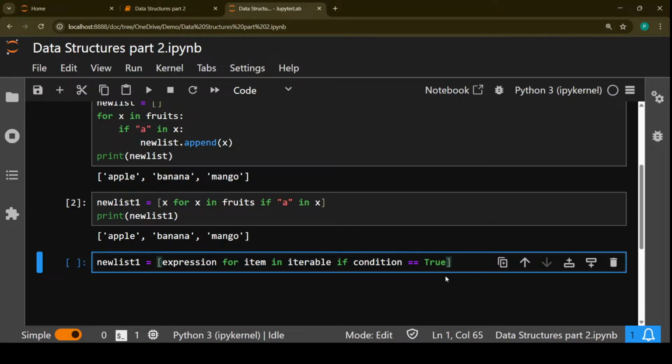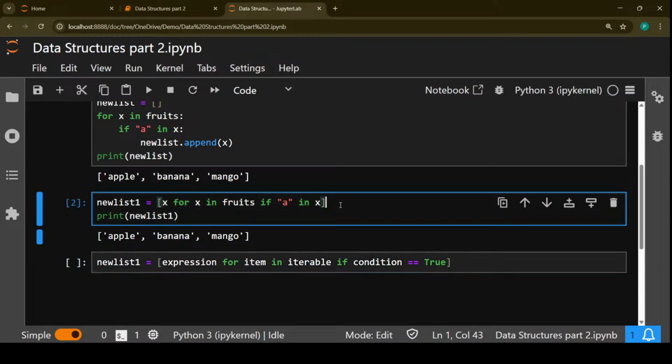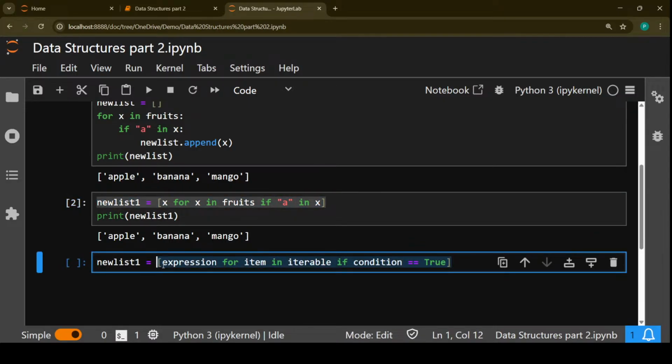Now this is the syntax. What I have done here in one line, this is the syntax for that. So everybody please pay attention.